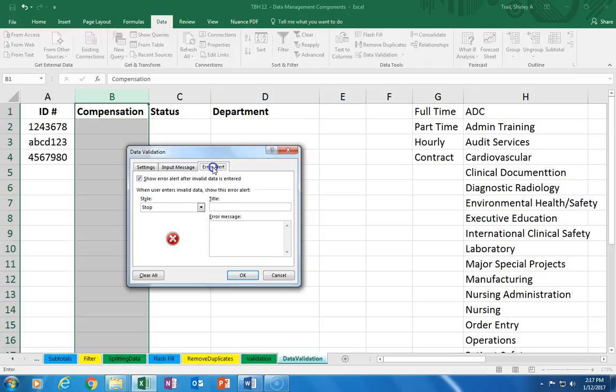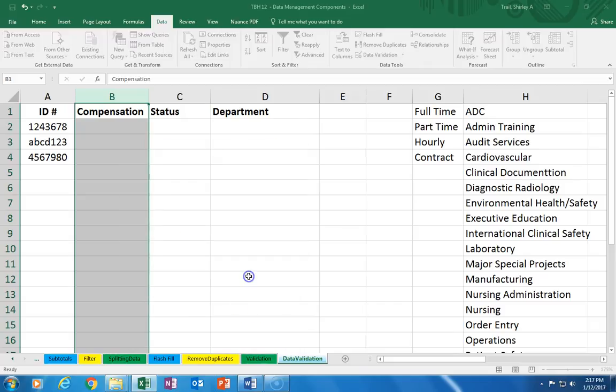But I do want to give them an error alert if they do. So I'm going to say here, caution, give them 3 exclamation points just to really get their attention. And I'm going to say must be less than $125,000. And I'm going to say okay to that.